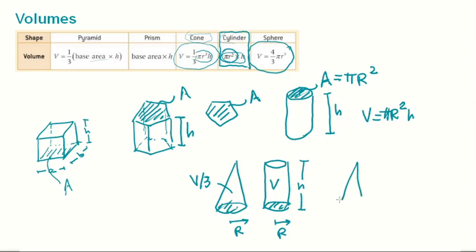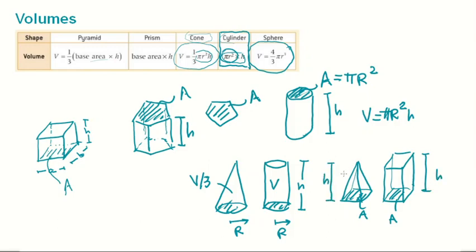It doesn't matter here which base, so let's take a square base, okay? Let's say that I have this pyramid, and I have a prism of the same height, and the base is the same, okay? So this area and this area are the same, A and A. This is height h, which is the same for this. If we compare the volumes, it's also a factor of 1/3. So it's the same thing, base area times height, with a factor of 1/3. So if this volume was V, this would be V over 3 as well.